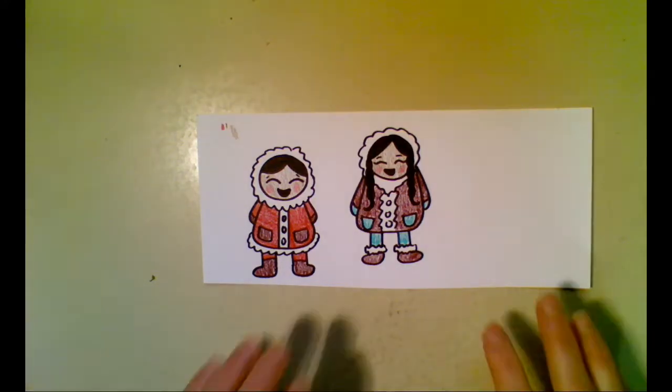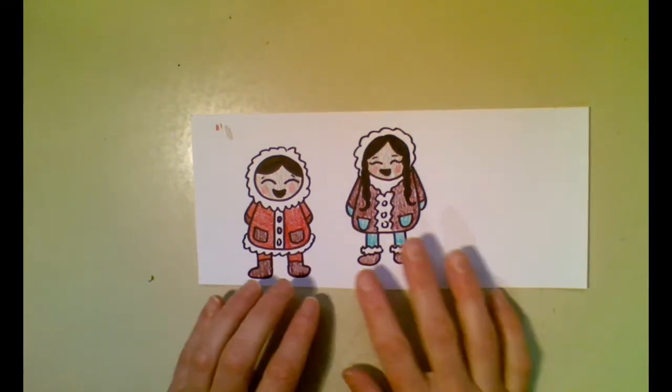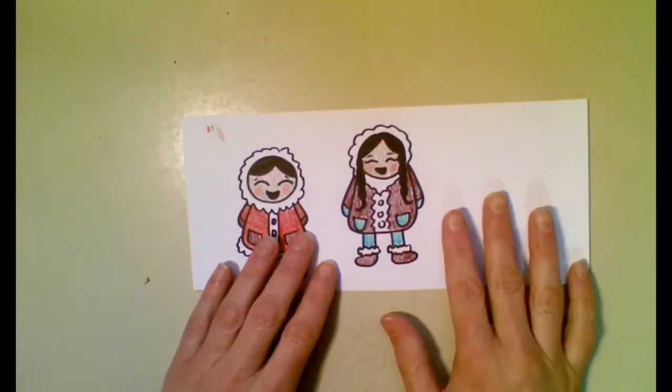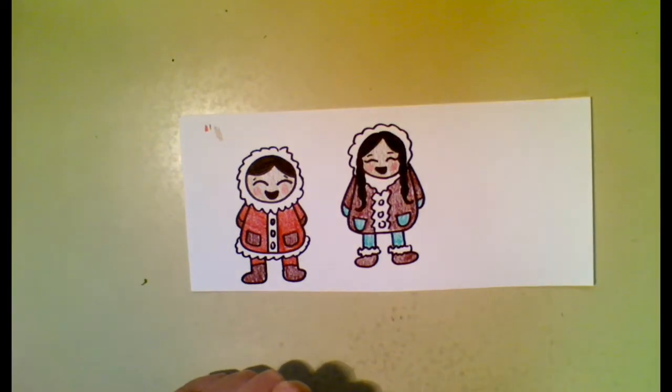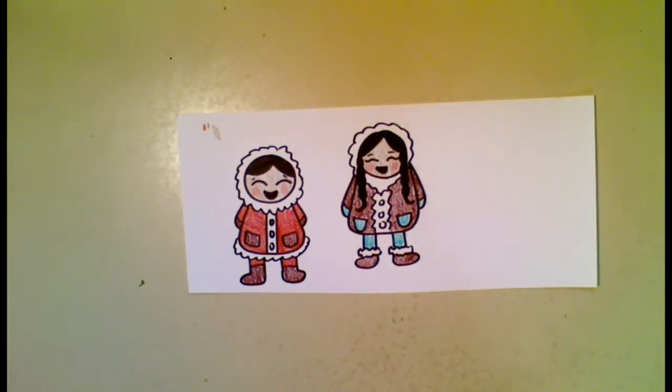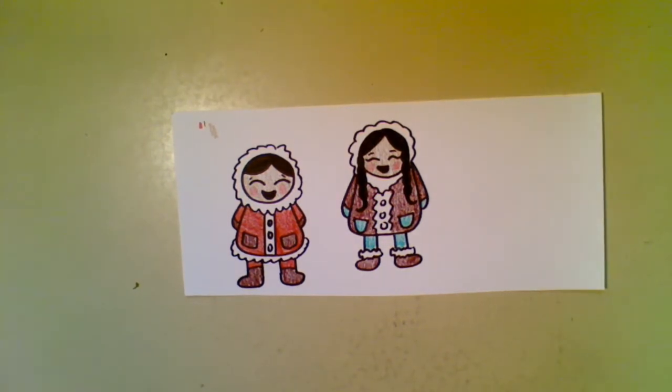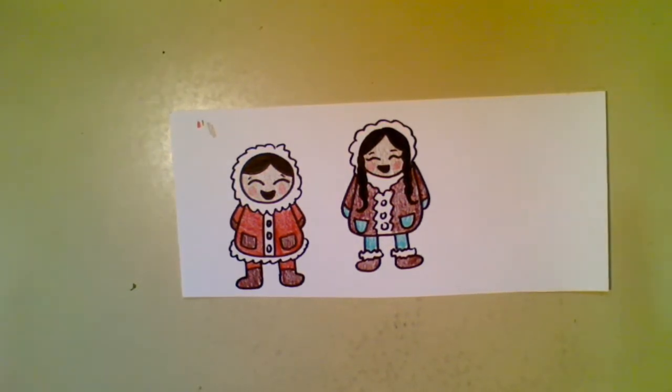For today's class, we're going to do some final pieces here. These are my little characters that I drew from last time. Today I'm going to do a snowman and then a little Arctic hare, which is a type of rabbit. If you have other ideas or details that you want to add, you don't have to do yours exactly like mine. Just try to keep it within the scene.